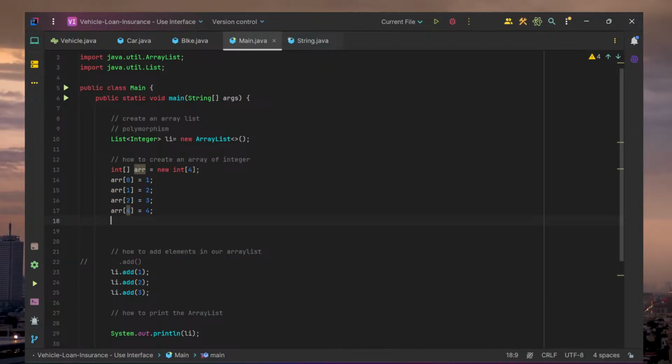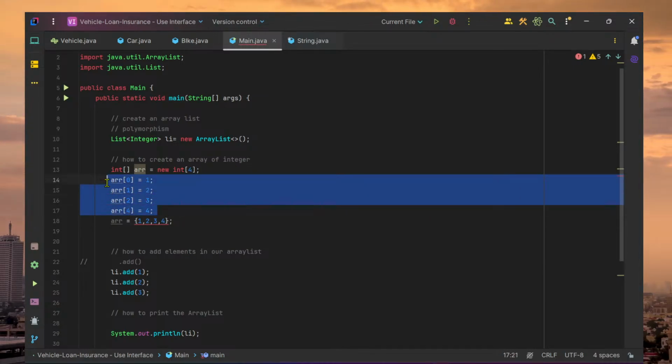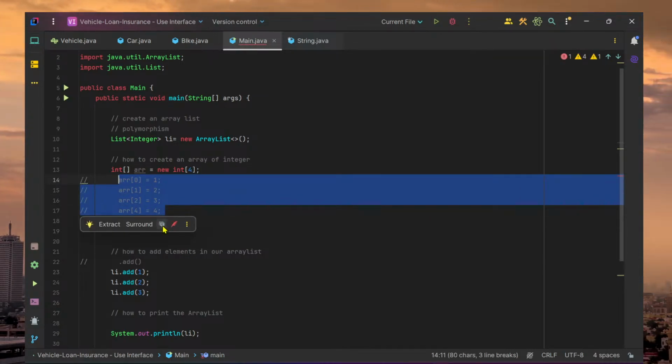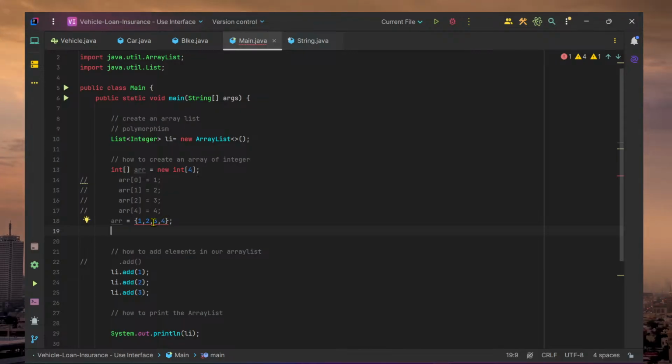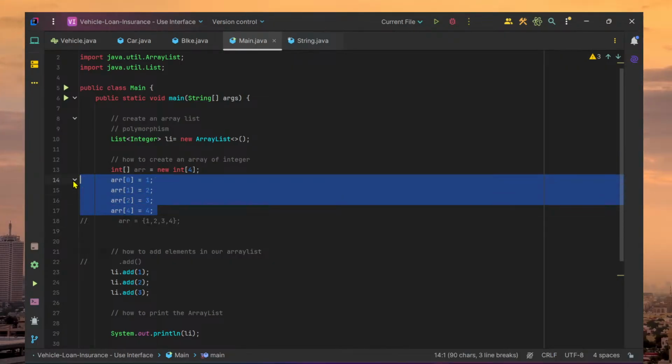Or you can also say array is equal to 1, 2, 3, 4. Okay, we can only do this when we use the new keyword.